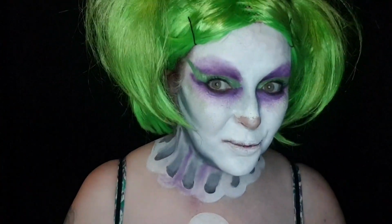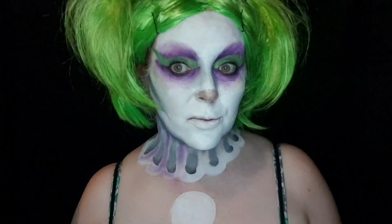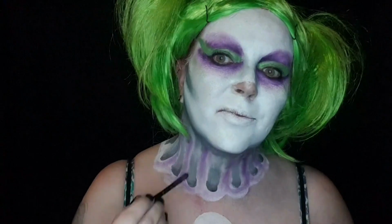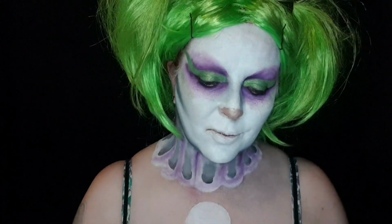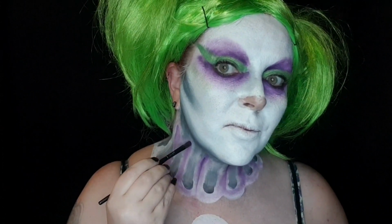It occurred to me that green and purple are the colours of the Joker, and where we're going for an Apocalypse theme more so than a Joker theme, I wanted the colours to be kind of muted. So yeah, we're not going for the bright colours here, my lovelies.